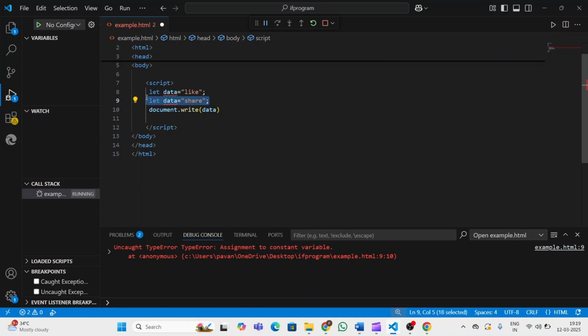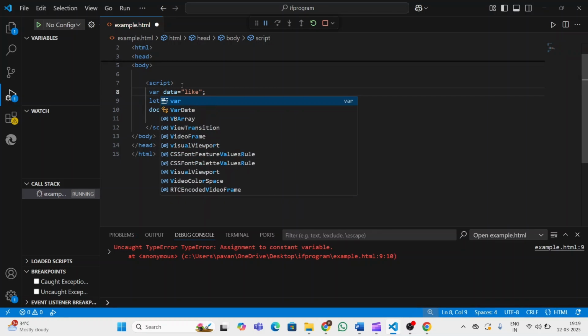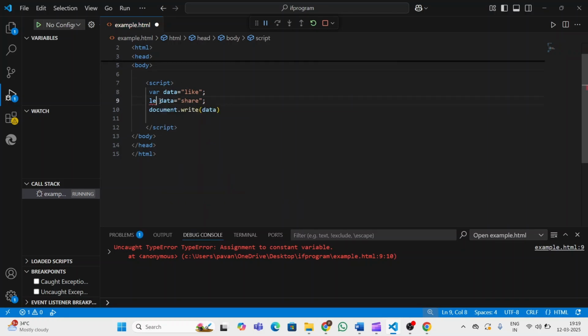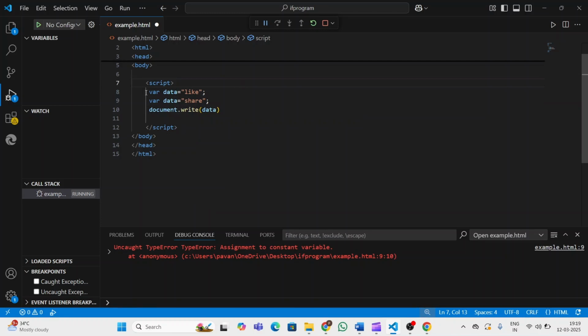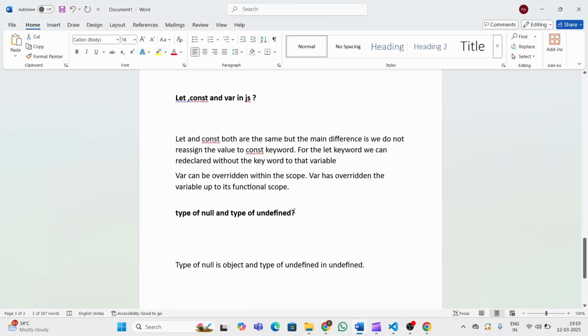So it won't work. But var case it will work. We can reassign value, variable, anything. That is one difference. And another one is let and const are block scope, means within the block it will be available. If out of the block I call, it won't display. And var is function scope, within the function we can access anywhere. That is one more difference.